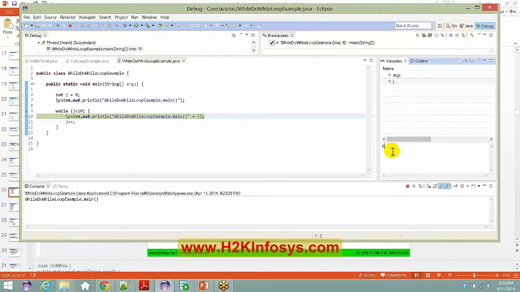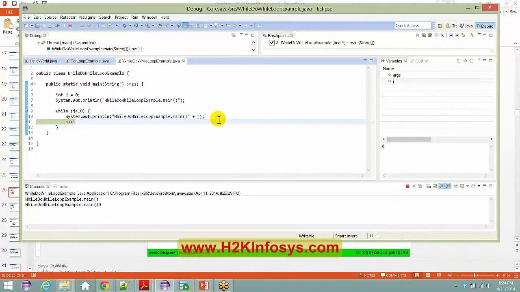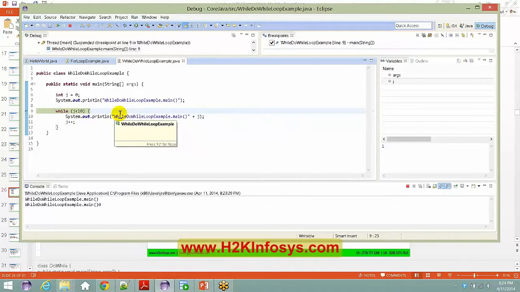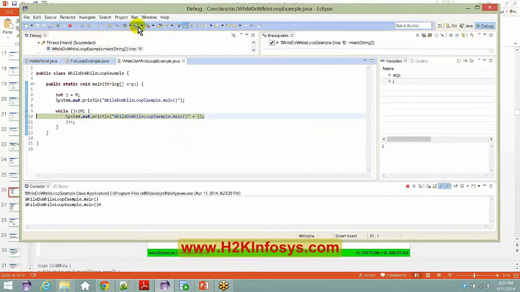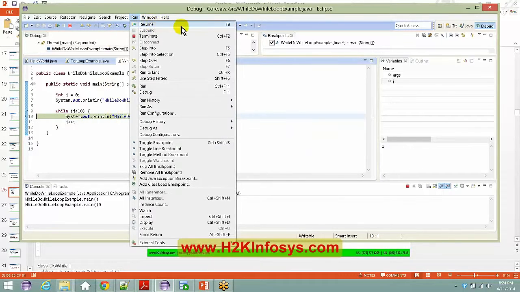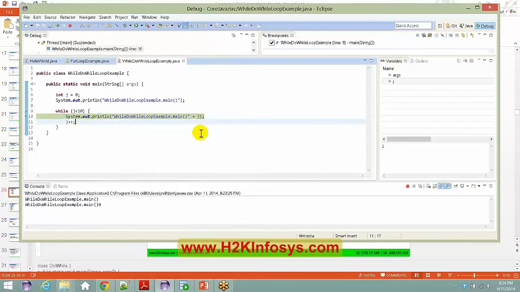So if you can see the value of j, now j plus plus, now the value of j is 1. Now again it comes to the while loop, because I keep pressing F6. Now F6 is nothing but step over, so it keeps on going to the next line, next line, next line. I keep on pressing and the value keeps on increasing.